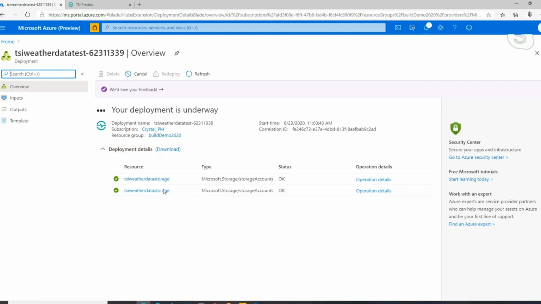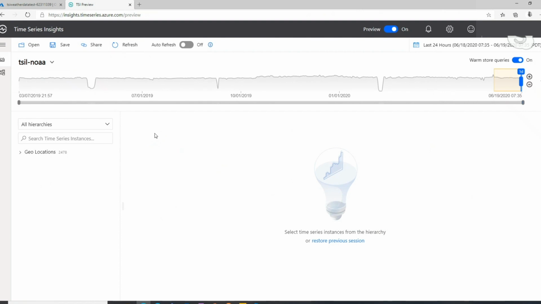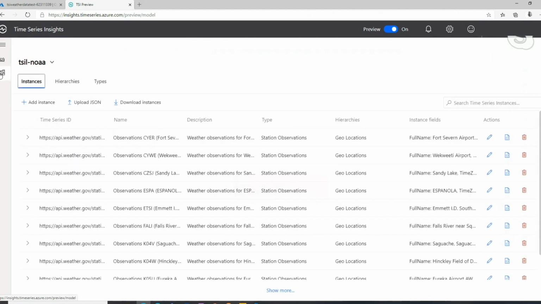So I'm actually going to switch over to an environment that has a sufficient amount of data for us to work with, so I can show you the modeling and analytics capabilities of our UX. So let me go here. And before we get into the analytics, I'm going to take you to the modeling page. So you click here to see that.